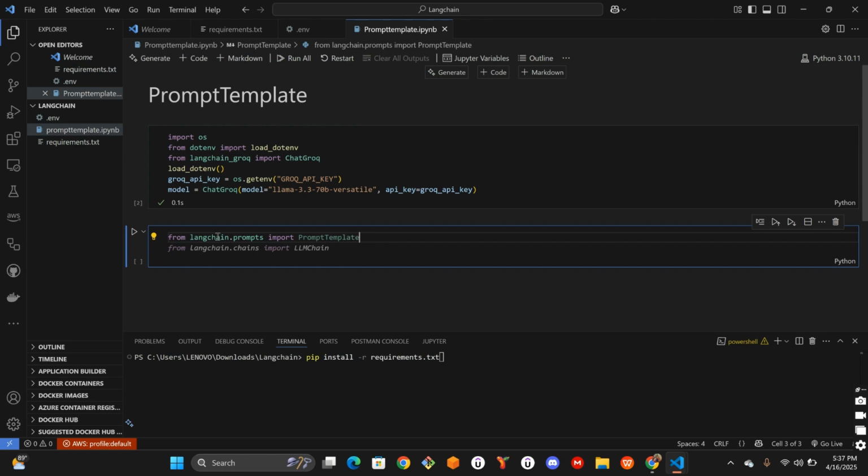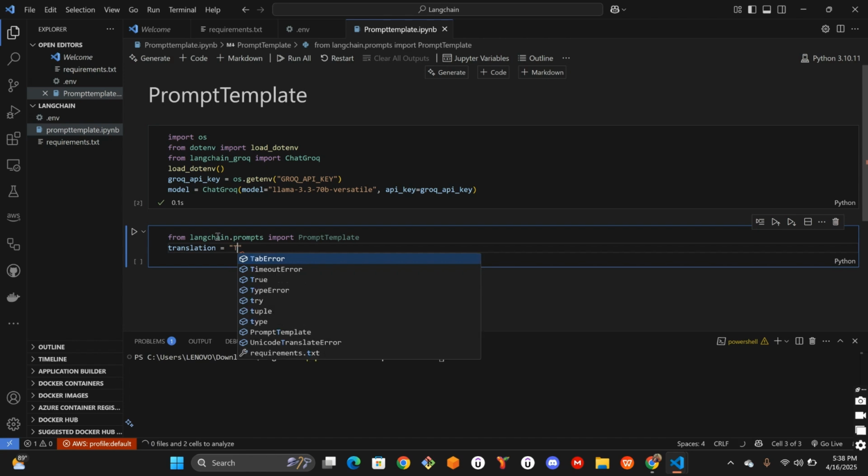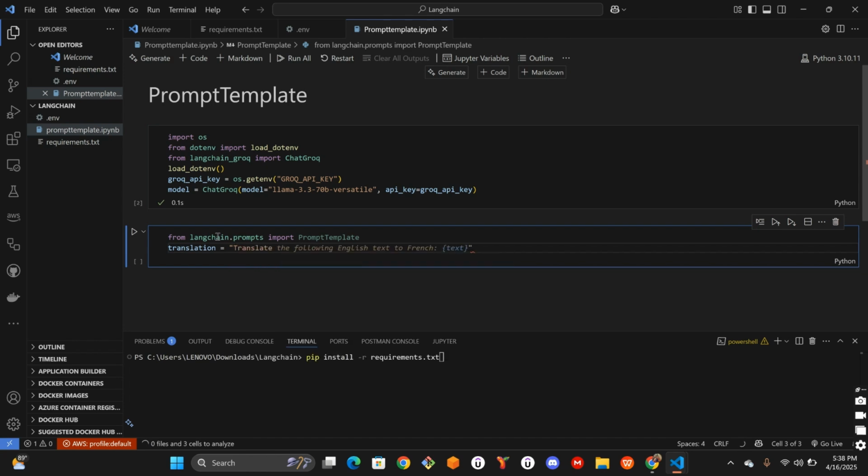So now that I've imported PromptTemplate, let's create a prompt. For this prompt, I'm going to be translating text from English to French. So let's call this translation, and let's give it a prompt: Translate the following English text to French.